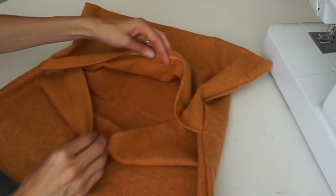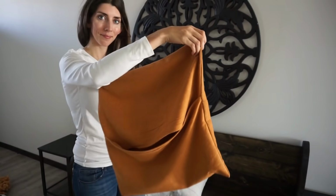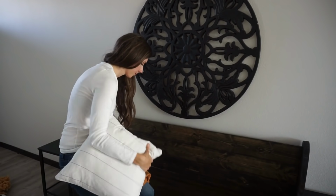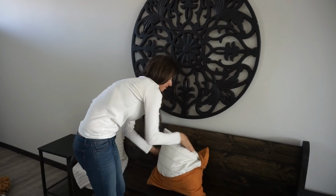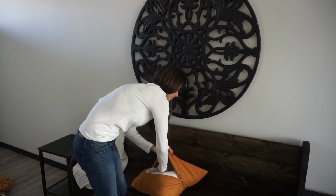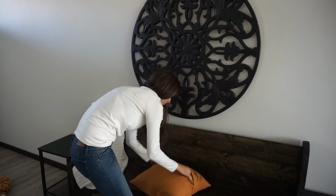So here is the finished pillow cover. I just need to do a little bit of ironing, but other than that, it's done. I'm just going to put my pillow insert in. I actually like the down pillows that IKEA carries. I think they're $6 an insert, which is an amazing price. And I like that because you can karate chop them and they just give that beautiful V shape in the pillow.